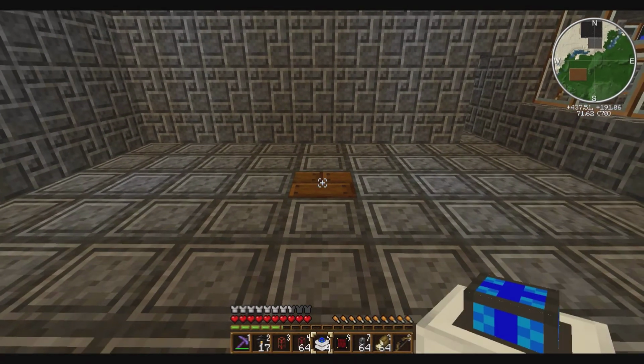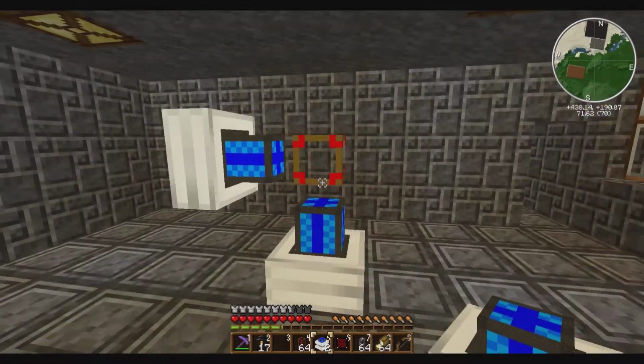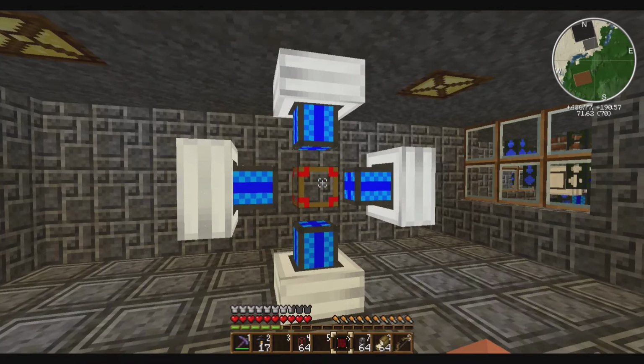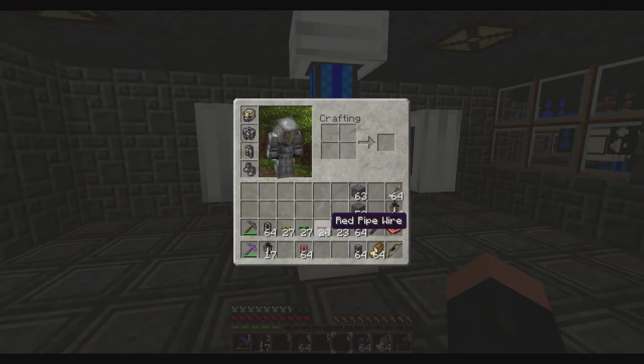Alright, so the way we'll do this, we'll start our first one up there. Throw our conductive intake, which makes it easier for us to place it. They'll automatically face the way they're supposed to. We're going to throw the gate on, and what I'm using is the golden AND gate. And actually, let me put some piping on there first. I think we'll make this one the red. And red and blue are the two that work with gold. So it's gotta be that. And then I guess I'll have to use diamond for the other ones.